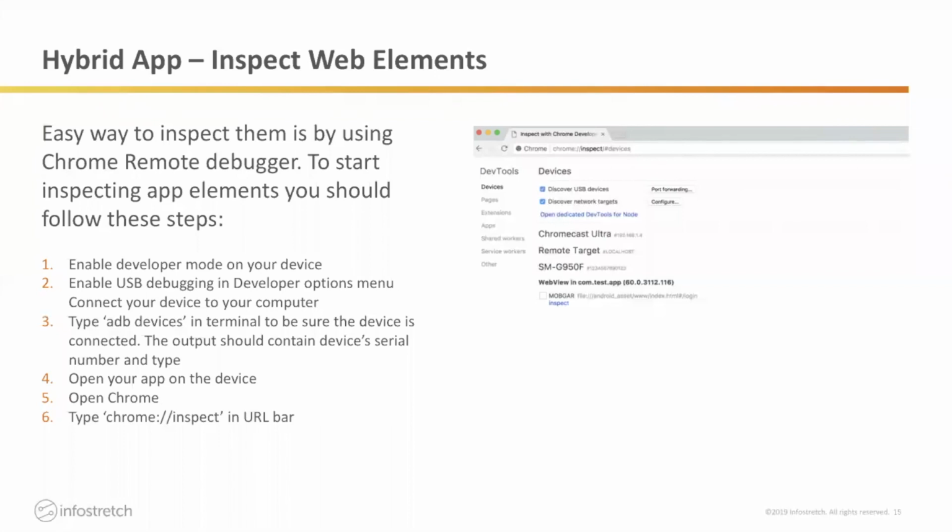And now let me go into how we can inspect the web element. We will see during the live demonstration how to locate the web view and inspect the elements inside the web view. But as I said, the Chrome browser we can use for an Android app, and Safari we can use for iOS to inspect the web view elements. So we will see during the demo how it works.